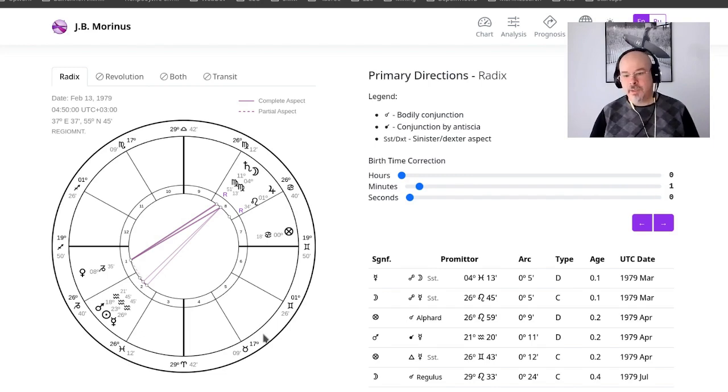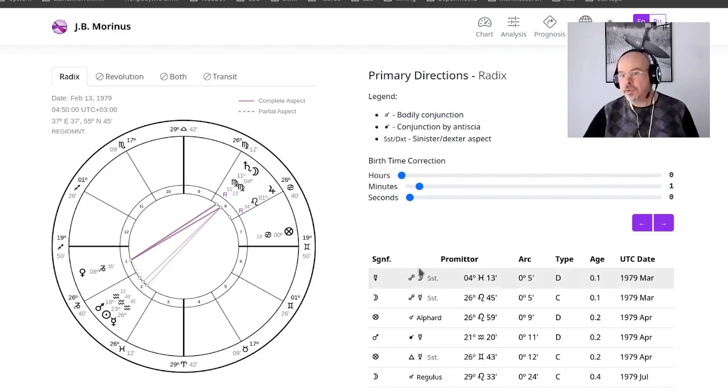First, the aspect between the ruler of the fifth house, Venus, and Jupiter. Second, contact between the significator of the child, Saturn, either with Venus or Jupiter. And third, the contact between Mercury and Venus. I will bear in mind that the moon is a natural significator of babies, and it may play a role in that direction. This is what I am expecting to see in the directions for 2003.